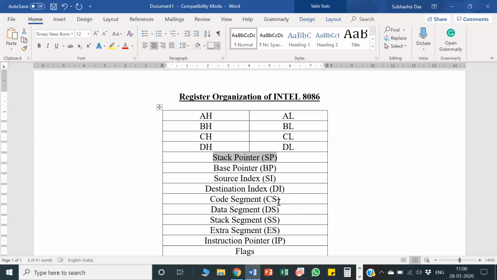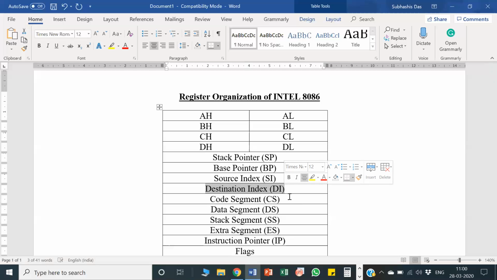So next come to the index register group. Source index and destination index are the index registers. You can see from this table, there are two registers in this group. They are used for memory and stack address computation.